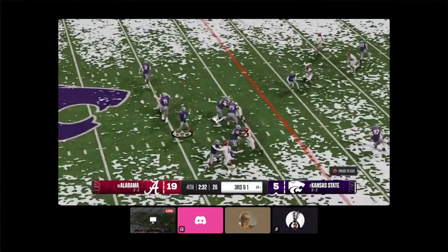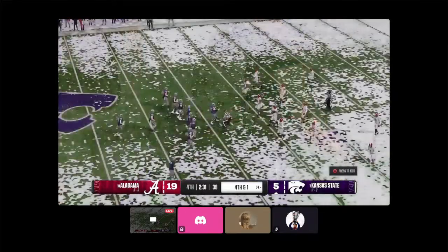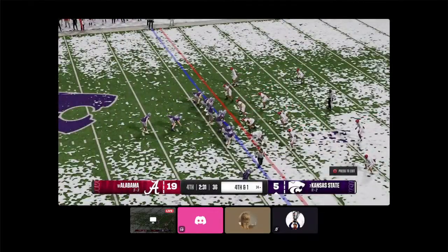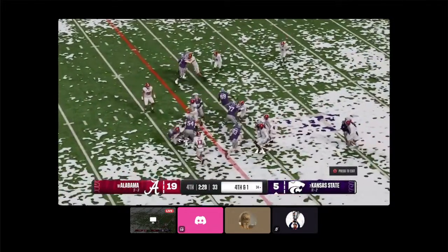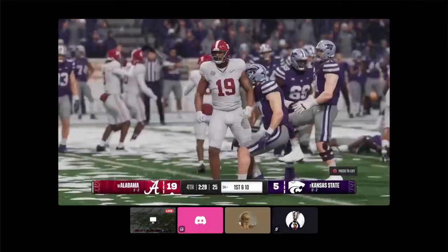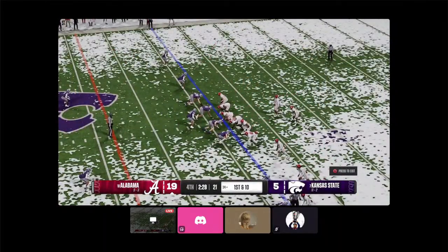Looking to throw. It's Johnson. Incomplete. Good defensive play. Brings up a 4th down. Down late, they'll keep the offense on the field trying to chip away at this lead. A running play called on 4th down. And he's not going to get there. The defense rises up and makes a huge 4th down stop.